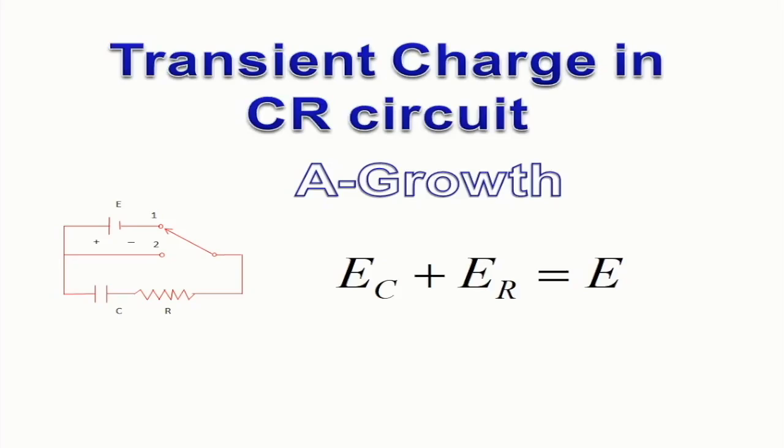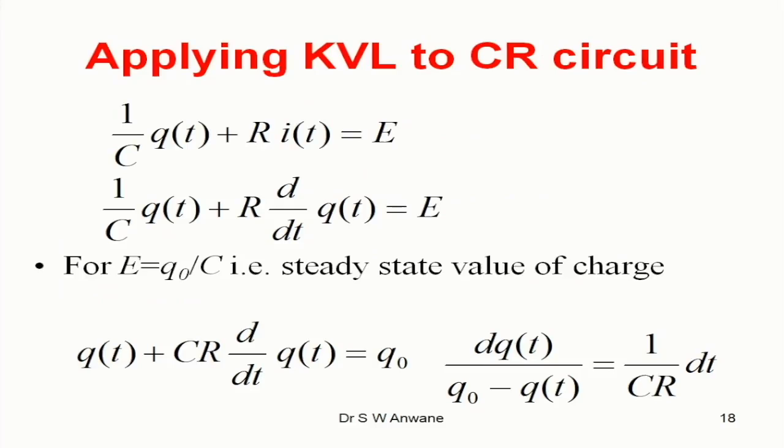During the time the capacitor is charged, current flows to deliver charges to the capacitor, and when the switch is flipped to position number 2, this capacitor is allowed to discharge through the resistance R, which appears in series here. Obviously, Kirchhoff's voltage law states that of the total voltage applied by the battery, one part appears across the capacitor and the rest across the resistor.